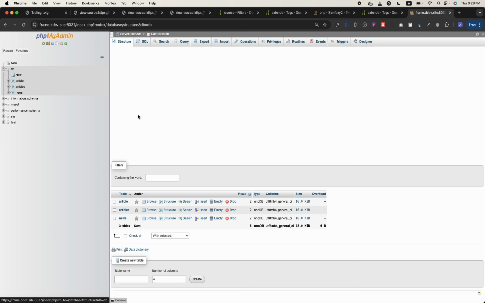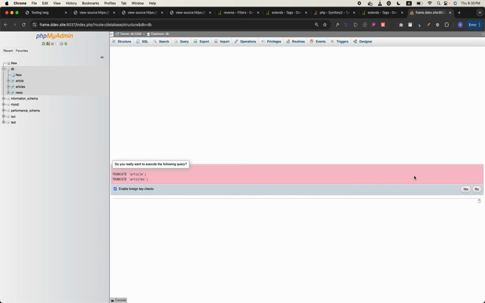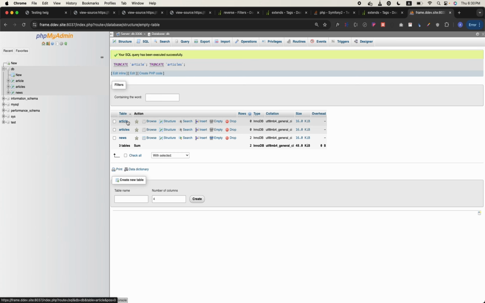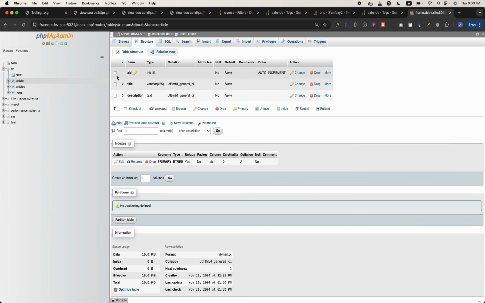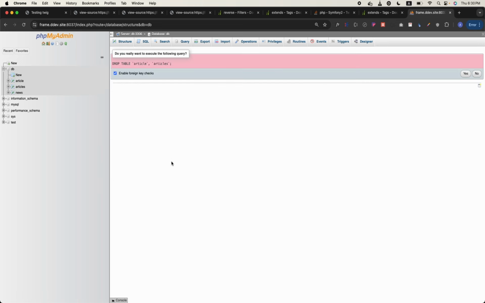If I go to the database, I will drop these three tables for now, maybe not the news table. Okay, so now the article table structure is AID, title and description. For simplicity's sake, we will delete it now and rename AID to ID. So let me drop these tables.